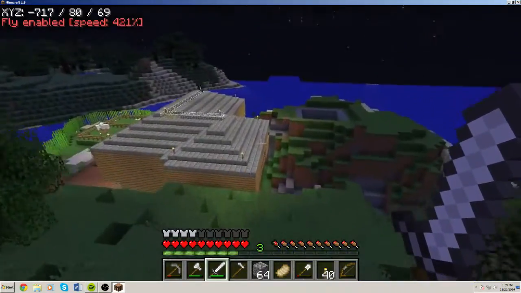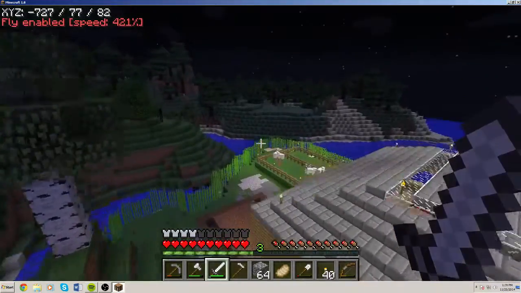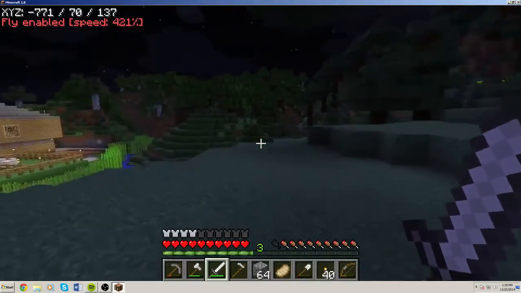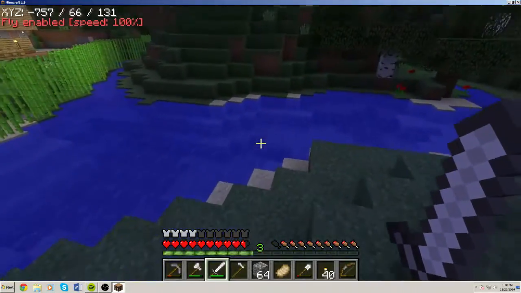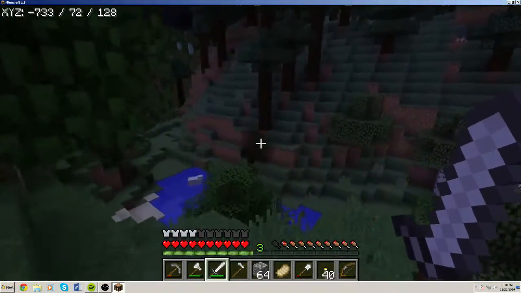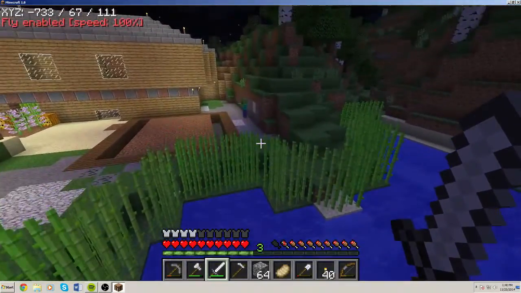And I'm gonna fly over here. As you can see, I did not get kicked. Not at all, actually. Still not kicked. As long as you make quick movements, it's not that big of a deal. But the reason I like this is just stupid stuff like that. You just press whatever your key is to disable it. Mine's F.